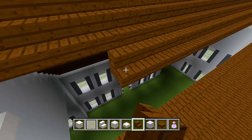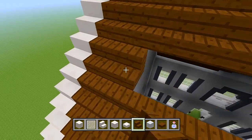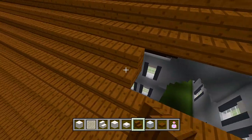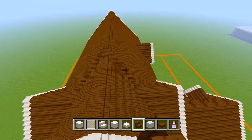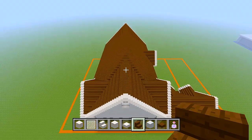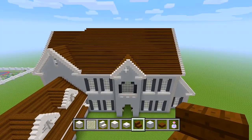All right, and then we just have the last layer. Then we have the roof for the most part done. We just have to do the windows in the roof. Okay, there we go. So it should form that weird looking shape. It's all good. So yeah, a little bit confusing, but it's all good. We got it done. Hopefully you guys did it right.